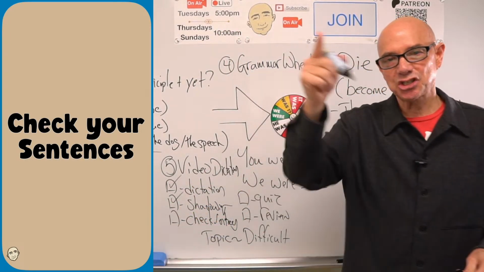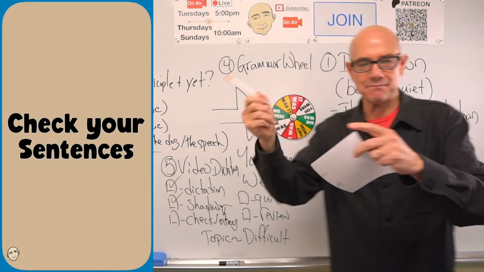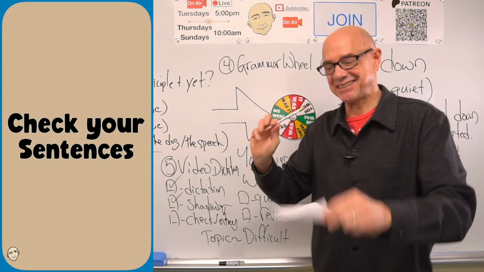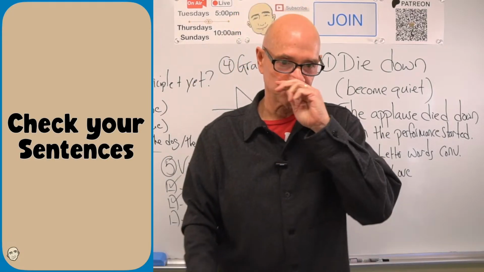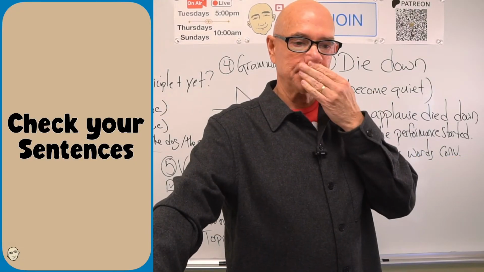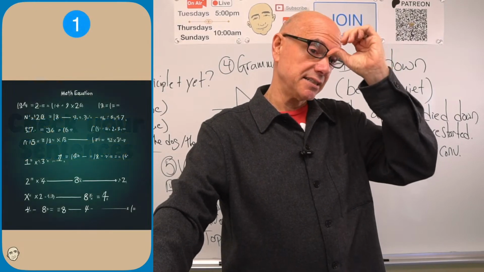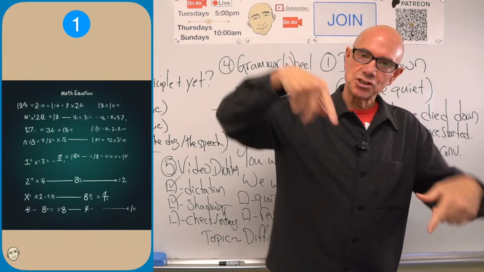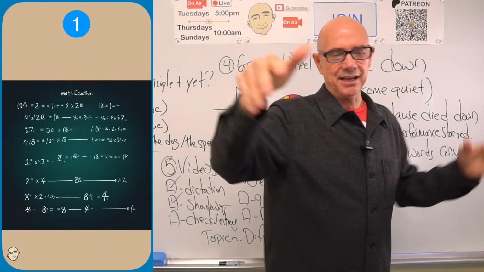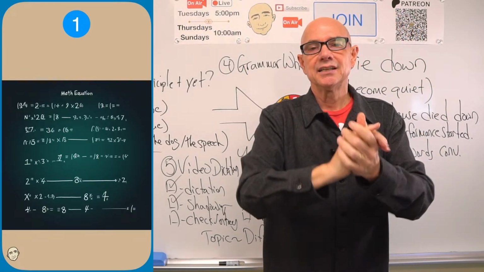All right, now we're going to check the sentences. Do your sentences match my sentences? Do your sentences match my sentences? Let's have a look. Now I will be able to see the chat now. Let's check the sentences. If you got the sentence right, shoot some hearts. So in the chat, tell us how you did. Let us know if you got it right. By doing that, shoot hearts or put an emoji next to your name.